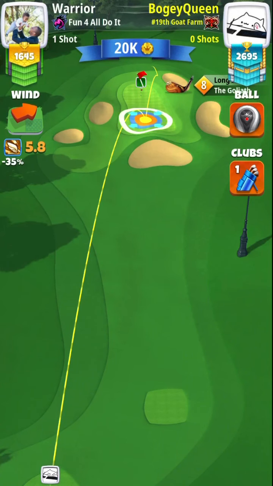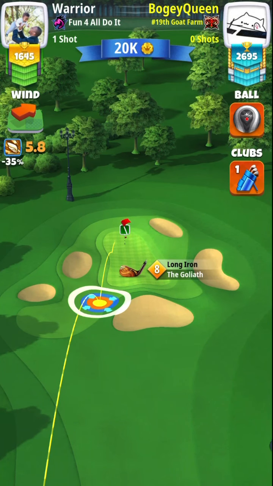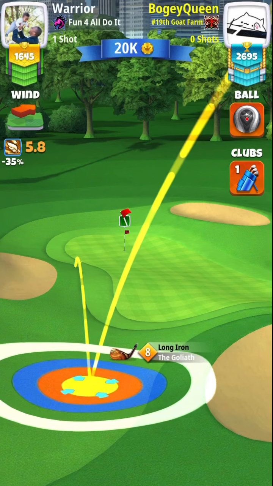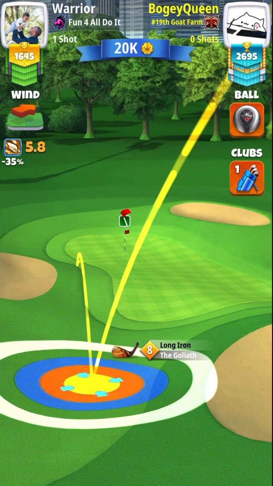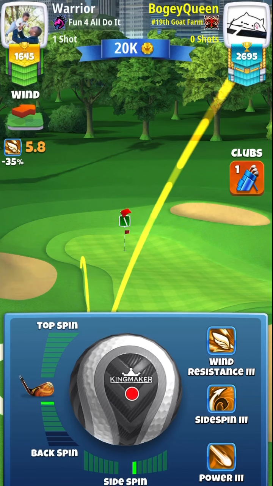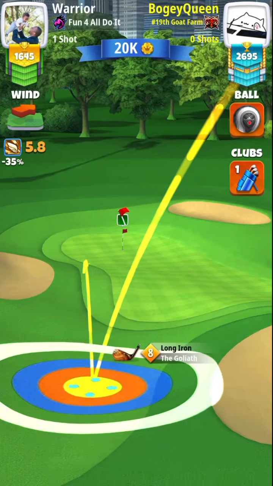For hole one, you are going to be using 60% slider with a plus 15% elevation. So again, you're going to be using 60% slider with your Goliath with a plus 15% elevation. You're going to find the little sticky spot basically, and you're going to be more toward the right of the sticky spot with your red almost touching the rough on the right.